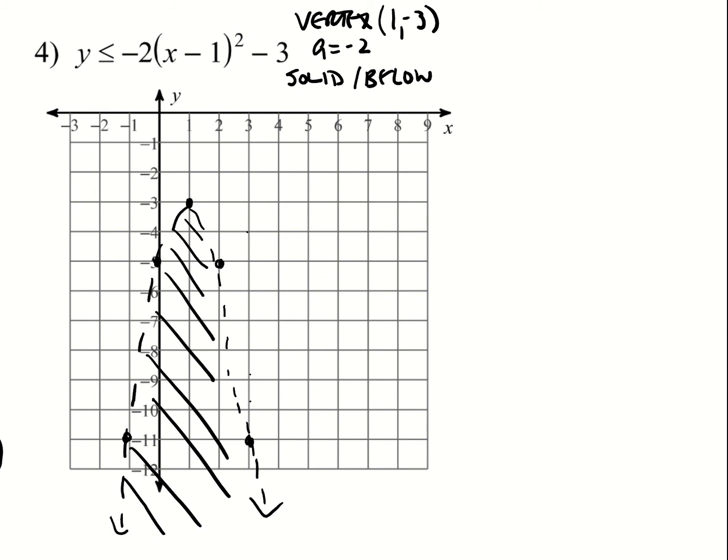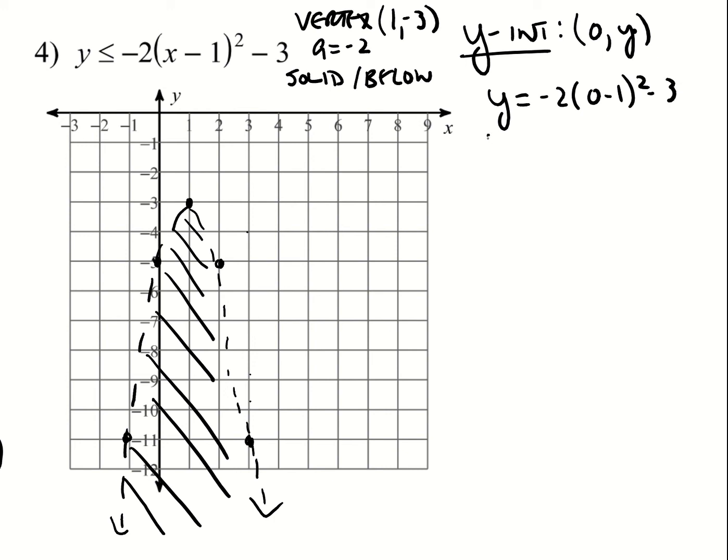Alright, and so to get the y-intercept, again, x is 0, so then this is going to be y equals -2(0 - 1) squared minus 3. 0 - 1 squared is 1, minus 3, so then this ends up being -2 times 1, -2 minus 3 is plus negative, so that's going to be -5. And when we look at the graph, our y-intercept is at (0, -5), and sure enough, that's where our y-intercept is.